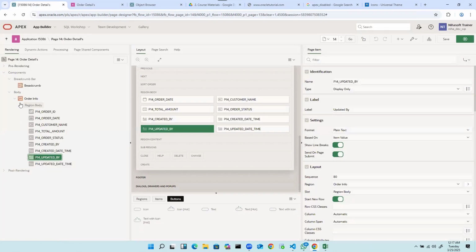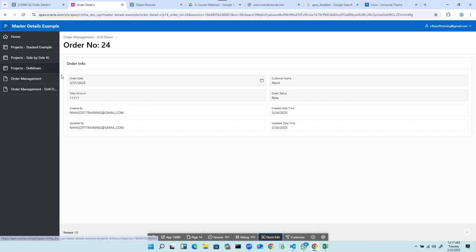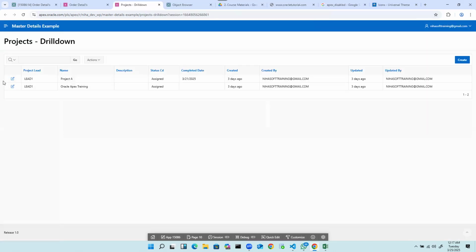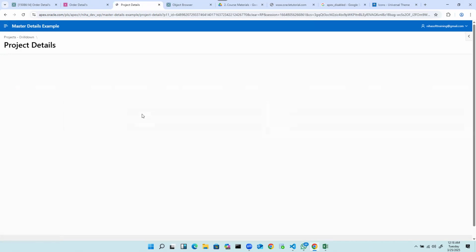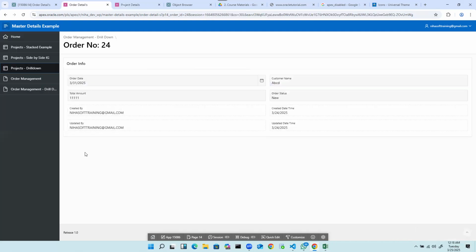Now we want to display child information, because here if you see this drill down type, how this is appearing. You have an interactive report and click on this, so it is opening a form here. Then you have a header form and you have a child record. I modified this so that it is appearing like this, but here we will follow another method.